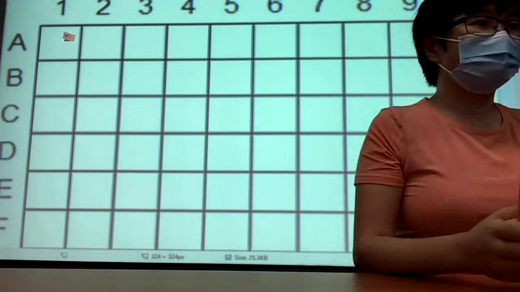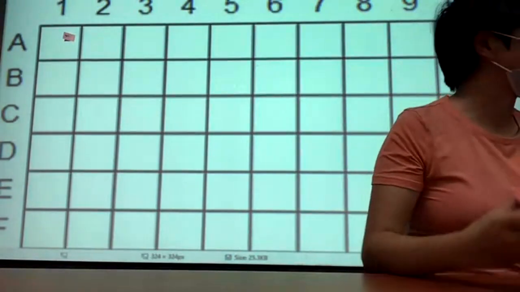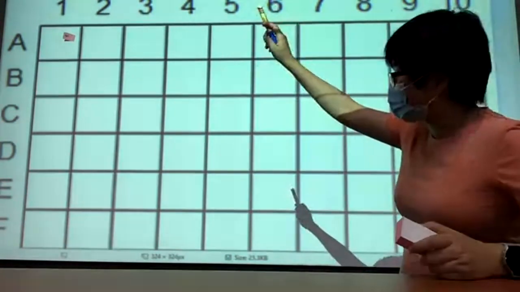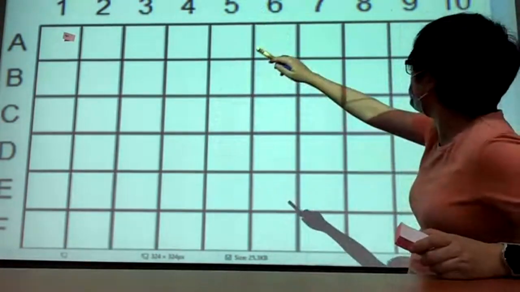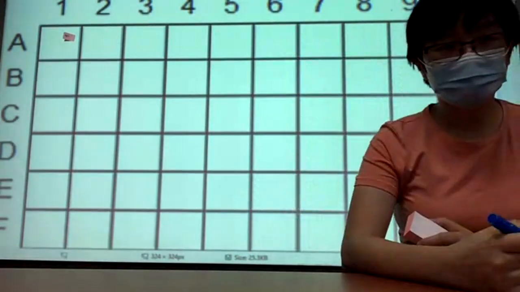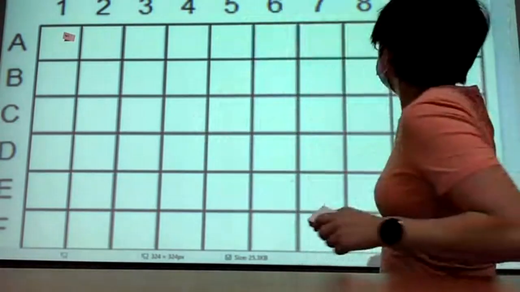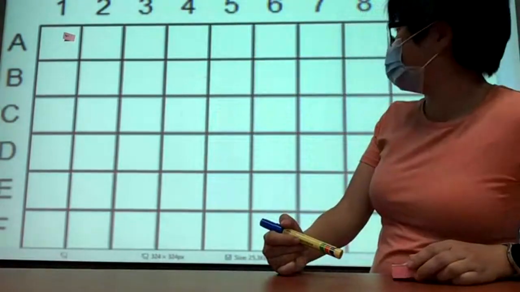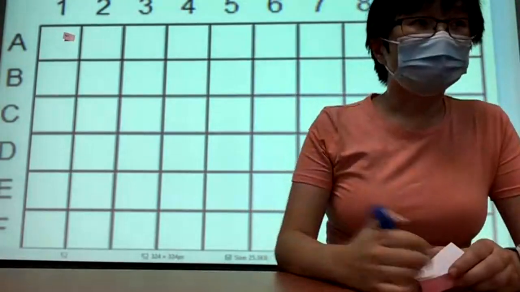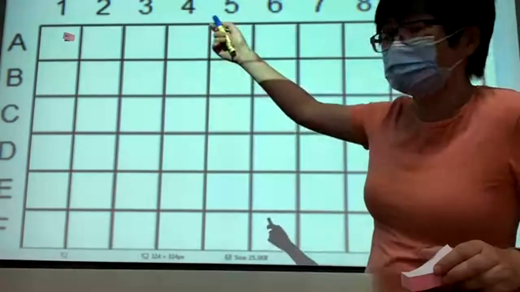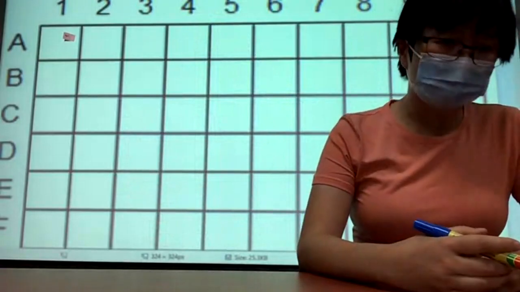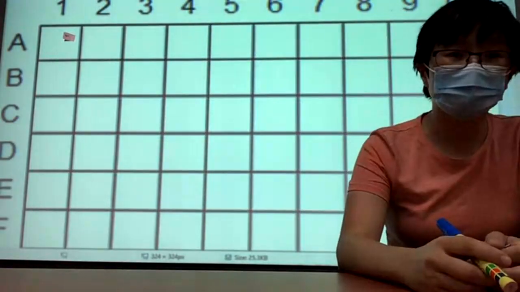So just some consideration. With this example, we all know that our columns are A, B, C up to F, and then there's 1 to 10 here. However, you do know that it will be 0 to 9, and then 0 to 5 on the side in terms of the rows. It's really important that you can tell the difference between rows and columns.